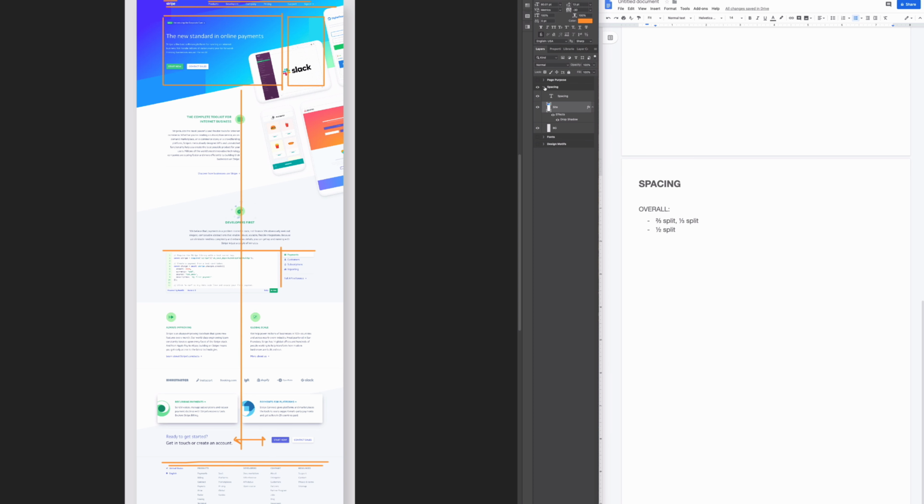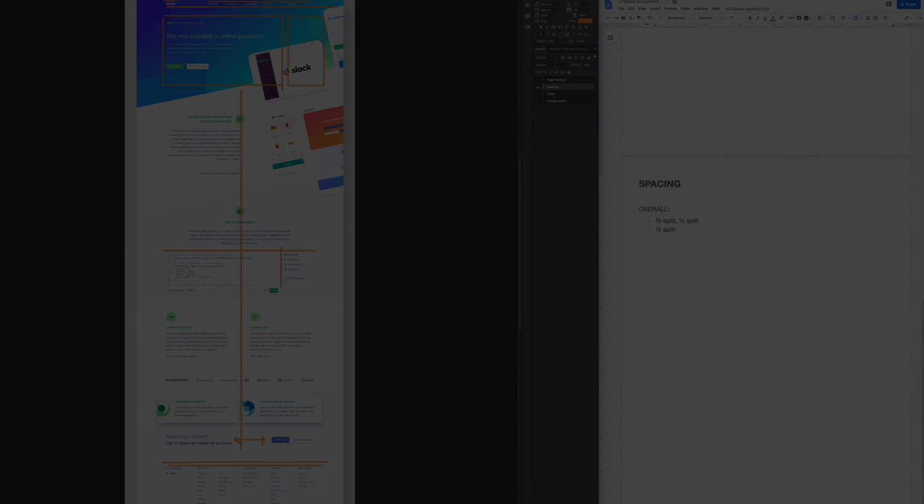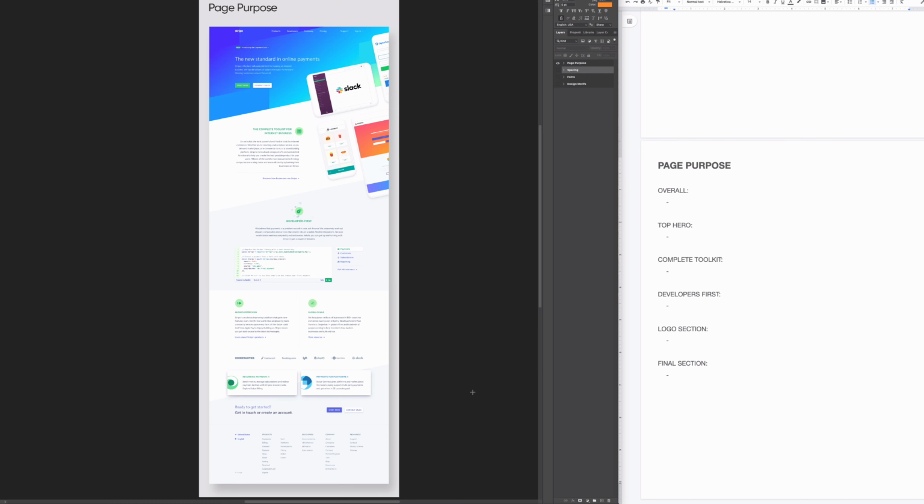Finally, let's go into the actual purpose of this page and what it's doing. This is the most important part, and this is honestly where you should start when you're designing a home page. The design is cool, but you could have the coolest design in the world, and if you're not getting sales, downloads, or purchases, it doesn't matter. So let's go into what this page is actually trying to accomplish and why, in the home stretch of this design breakdown.